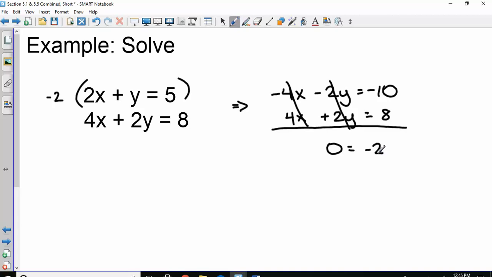Is that possible? So what do we say? No solution. I do also want, anytime you have a no solution, what kind of system is it? Inconsistent. So on these, anytime you get a no solution, I want you to put both parts. Put the no solution and then go ahead and say inconsistent. Alright.